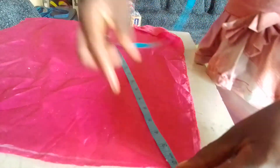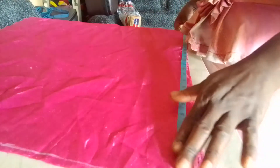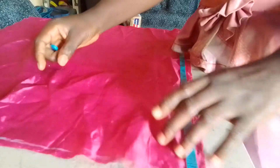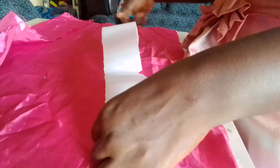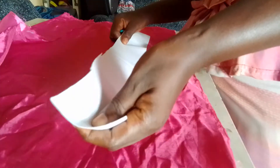We are going to be measuring 25 by 21. The reason why I use 25 on this side is because it is for the round head, and this material is not a stretch material. But if you are using stretch material, you will use 23. You can use wadding — hard wadding. What I am using here is a paper stain, a hard one.